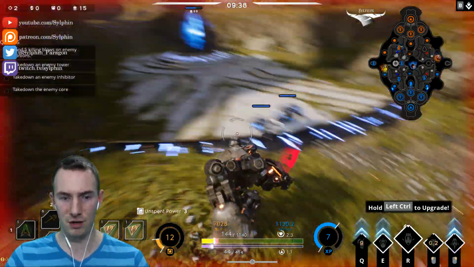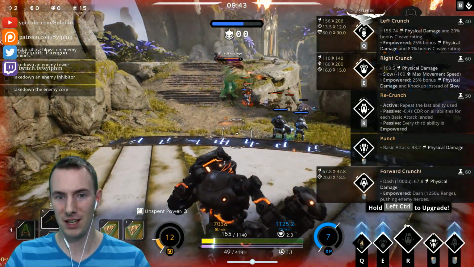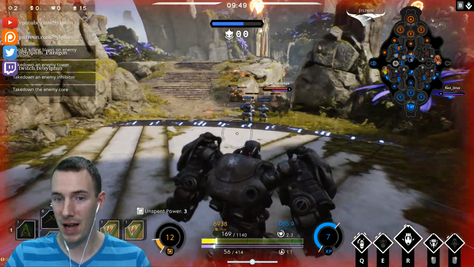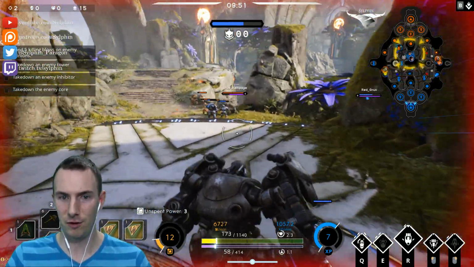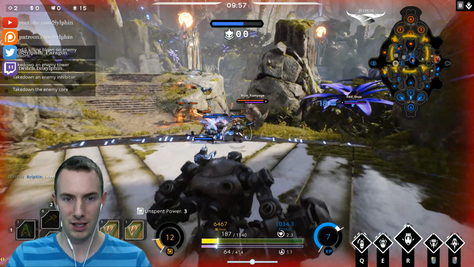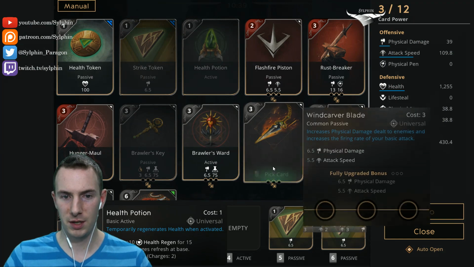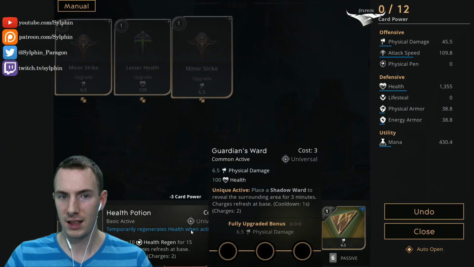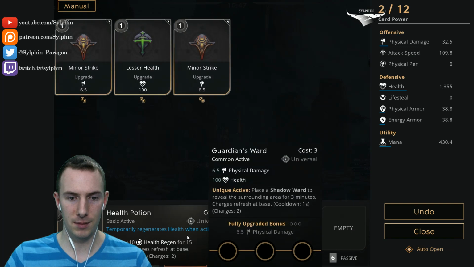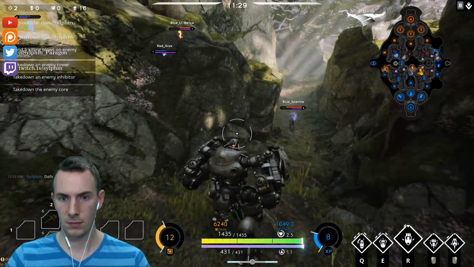Oh no, no mana to drag him underneath the tower. And that is going to be a huge problem, ladies and gentlemen, until we get that Brawler's Award with all of that mana. Mana is going to be an issue. I'm forced here to lane, which is not good, especially with such little health. Oh boy. Three card power, ladies and gentlemen. After this, we need to go for our Guardian's Ward with that little bit of health. At this point, I'm going to discard these here and my health potion and get this fully upgraded.